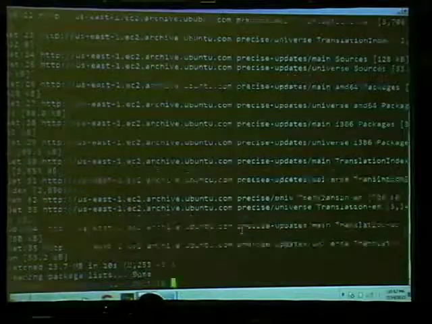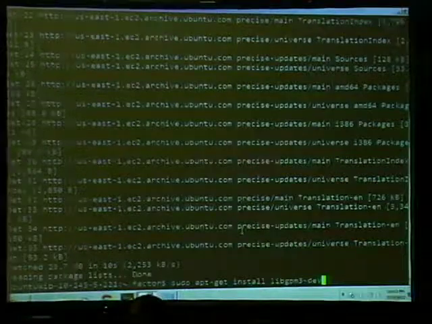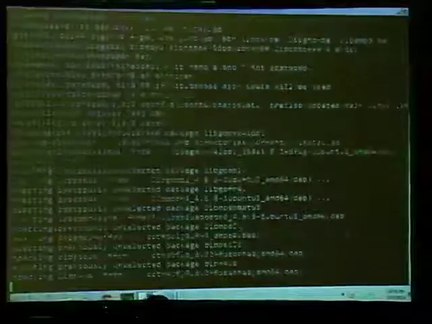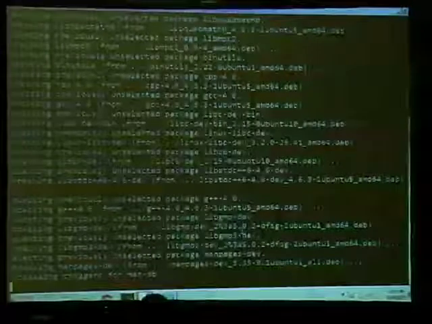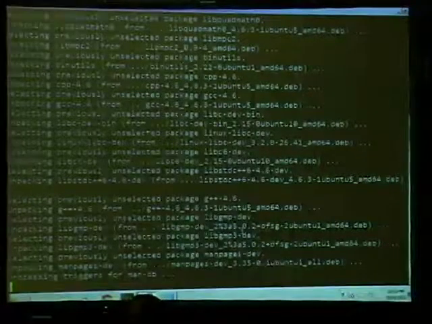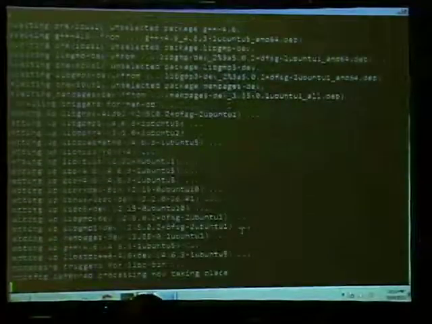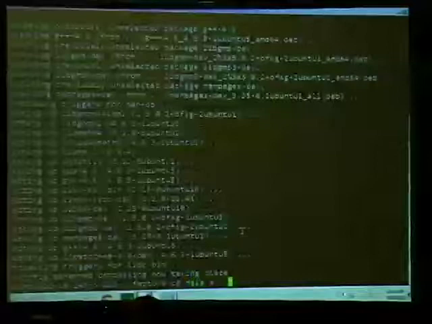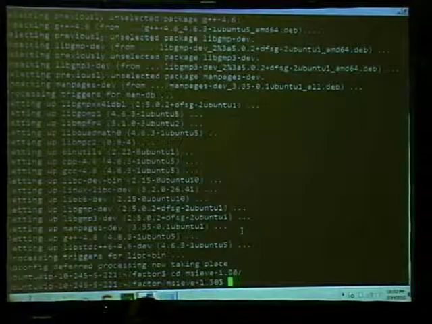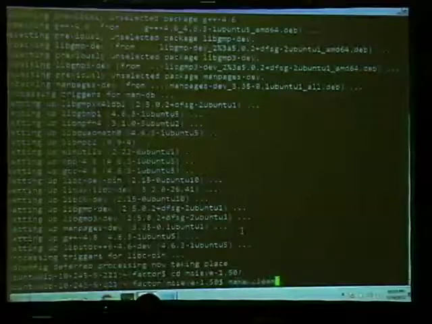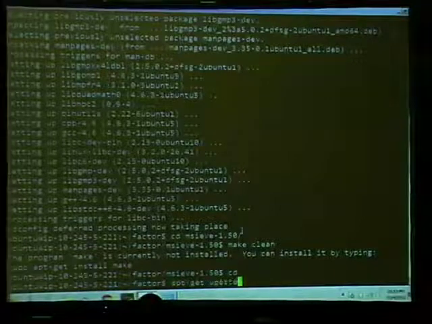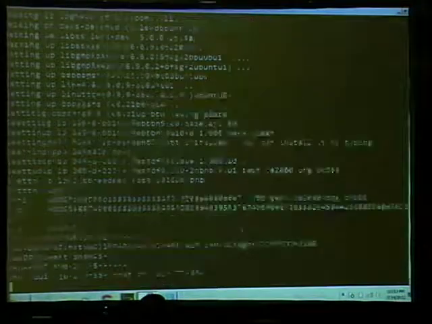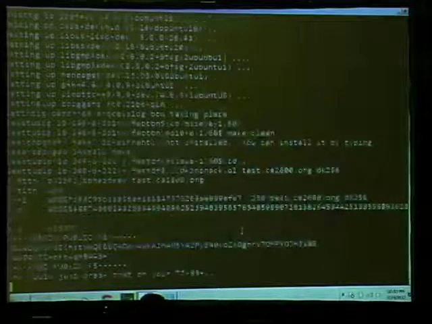Okay, let's see if it works. I'll try this one more time, and then I will do another demo that actually works.